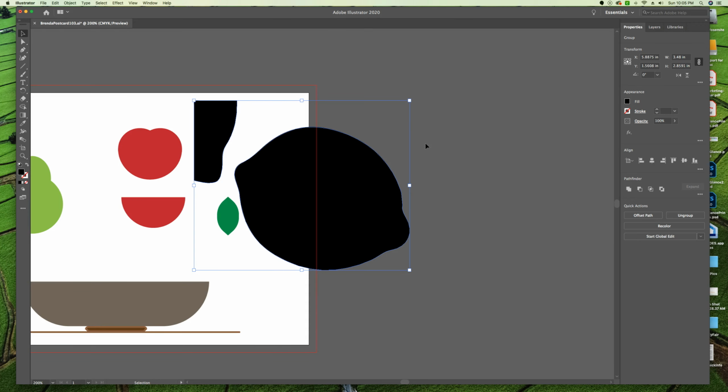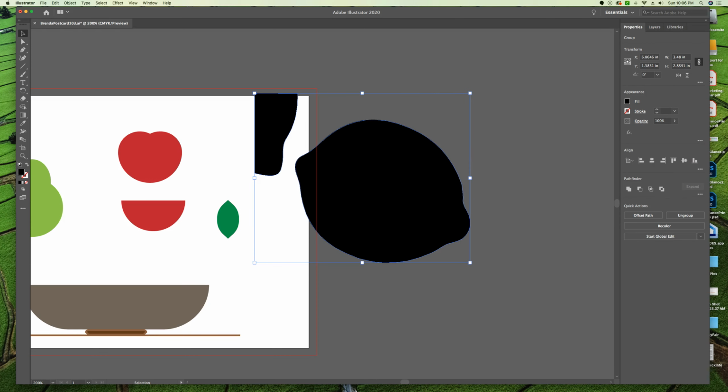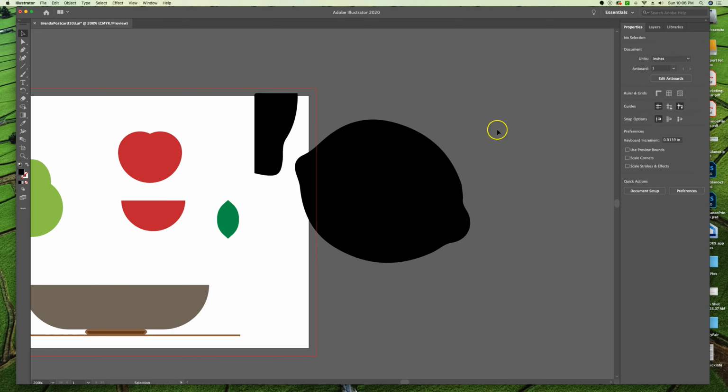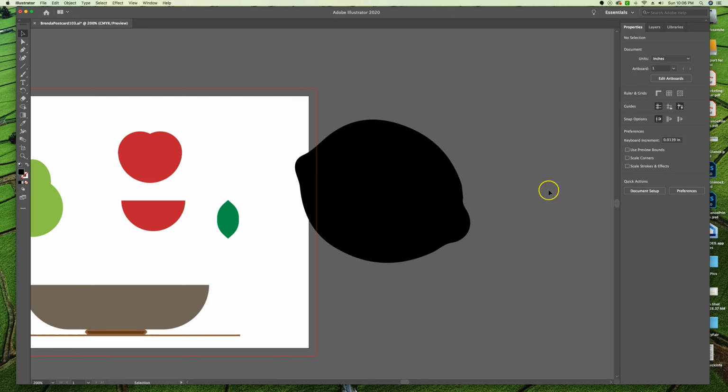At this point, everything is selected, and we can tell it is grouped because if we look at the top right of our property panel, it says group. So this piece and this piece are grouped together, and if we were to move it, it would move as one unit. So we want to come to our property panel at the bottom, and we want to ungroup them. Then we're going to click away to deselect them and come back and just select this one floating piece that we don't want, and we're going to hit delete on our keyboard and it's gone.